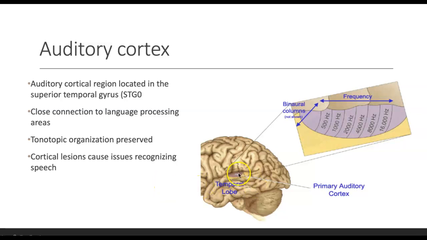And cortical lesions, because this structure operates at a high level, right? This structure is not involved in a basic hearing test or an audiogram where they have to push the button when they hear the beep. That's more of a basic brainstem type activity. The auditory cortex is involved in higher levels: speech processing, interpretation, musical processing, and items like that.